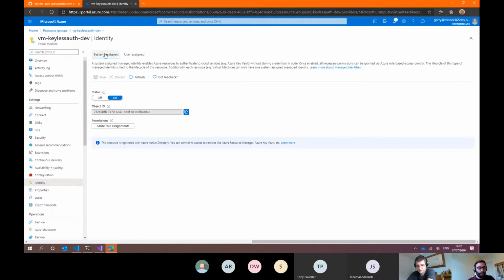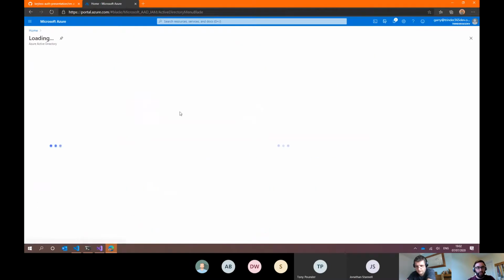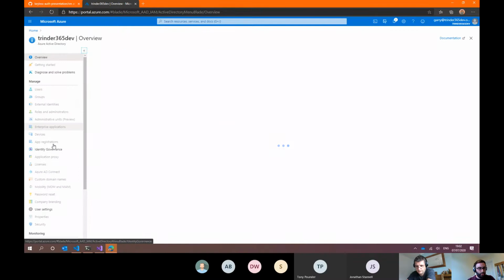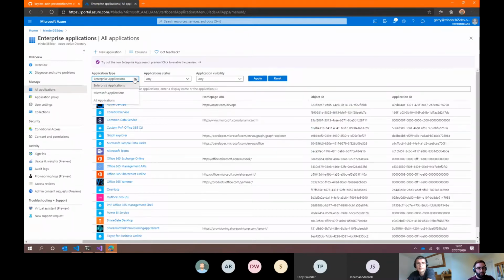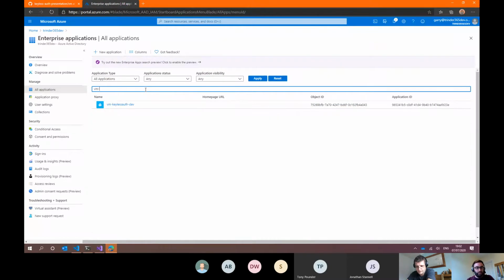And what that has actually done in Azure AD is created an identity for us. I can show you that by going into Azure Active Directory, and I go to Enterprise Applications. And I can put in the name of the VM, keyless auth dev.